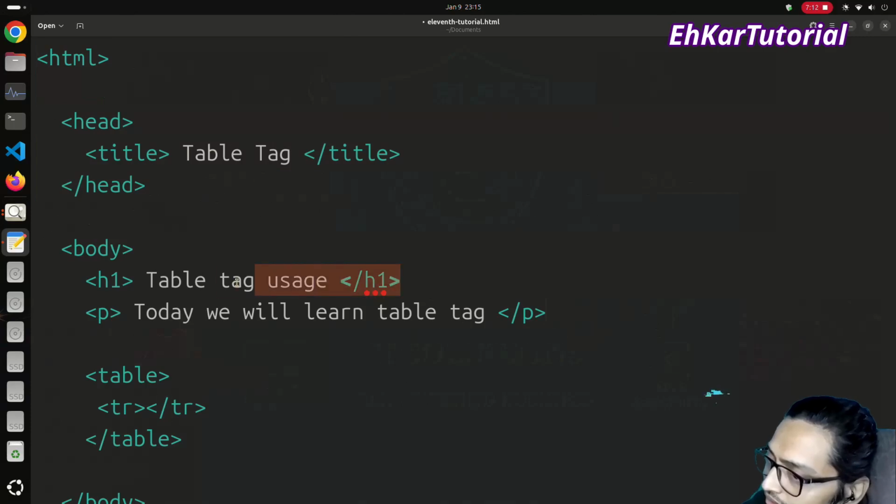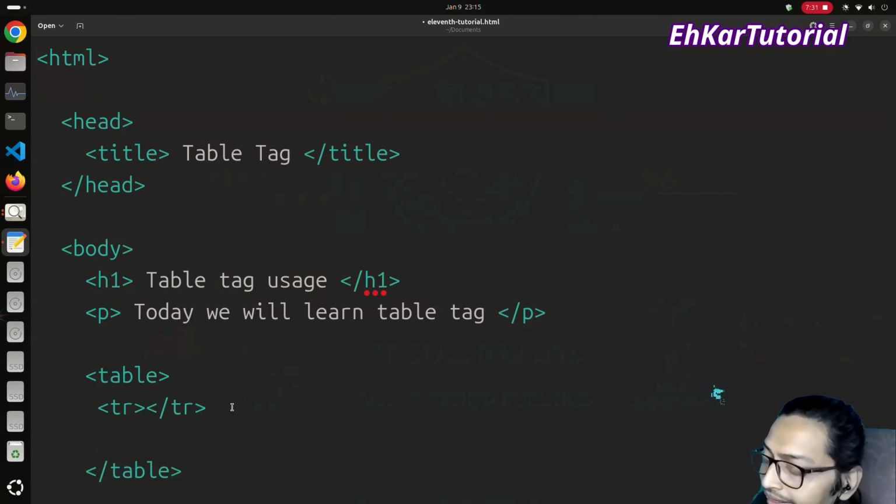This is a column, and h1 and h2 are rows. So we have created a column. Like this way we can create another column.